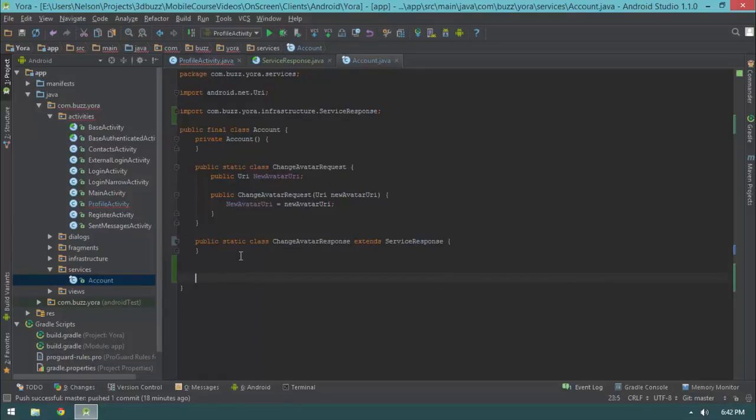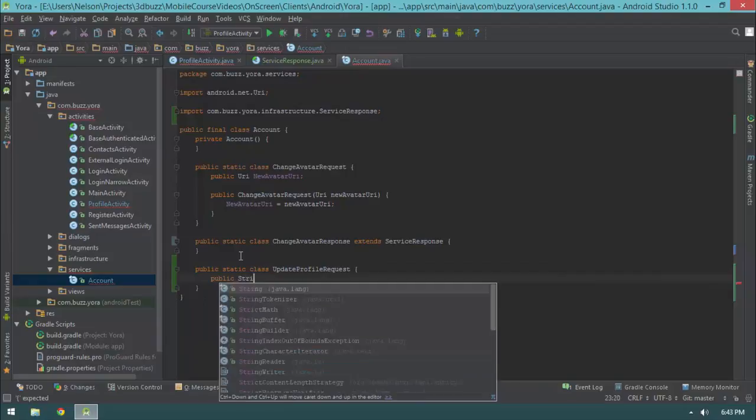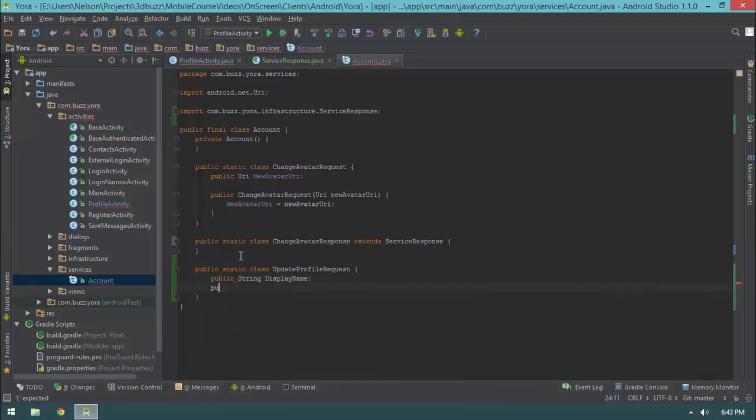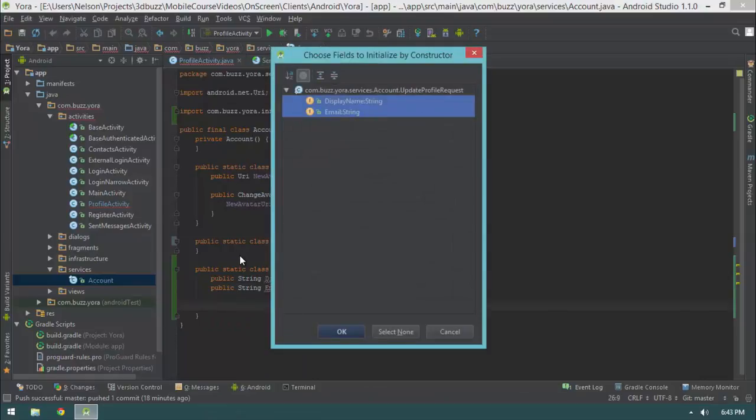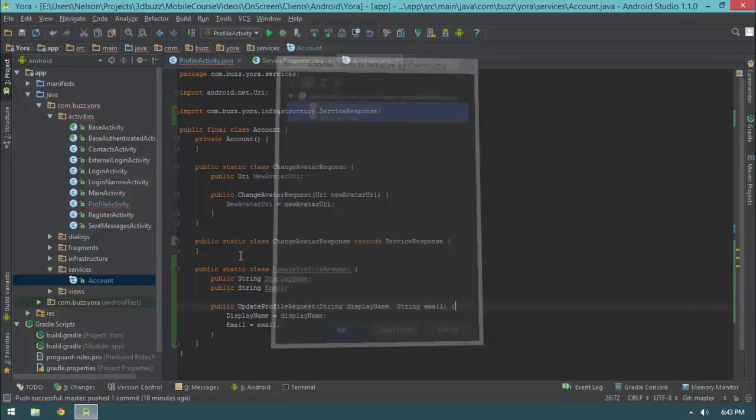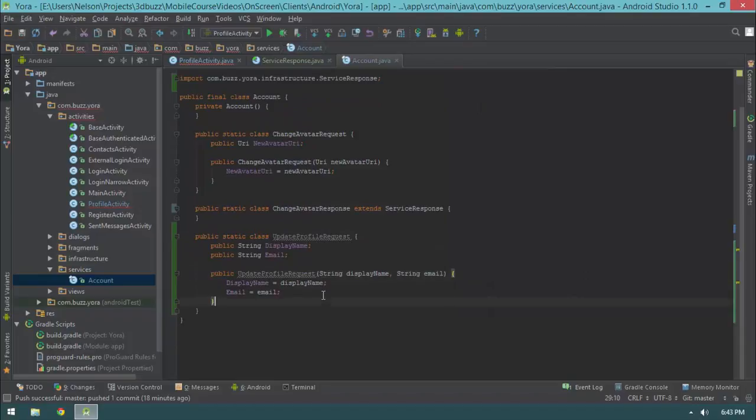I'm going to say public static class, and how about just UpdateProfileRequest. And it's going to have a public string displayName and a public string email. Then I'm going to create a constructor by hitting Alt Insert, Constructor, and then hit Shift down to select both display name and email and hit OK to create a convenience constructor.